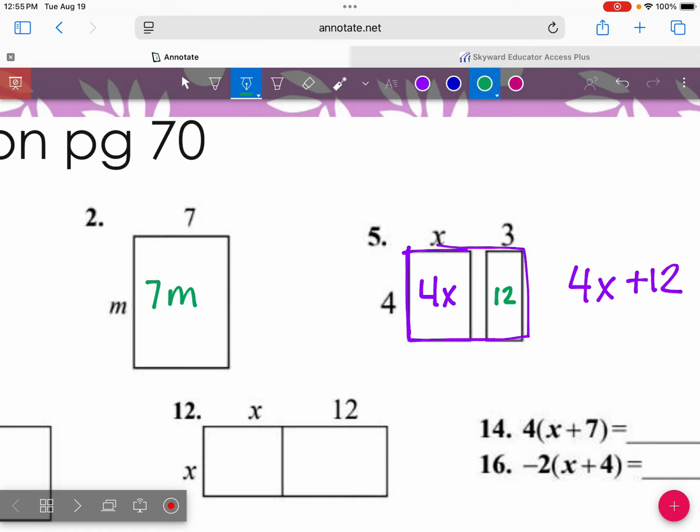If you want to write this as the sum or as the product, that would be our 4 times the x from the side plus the 3. So these two statements are equivalent. They mean the same thing. That's what these are all about, these equivalent statements. One is easier if I'm trying to get rid of some multiplying. One is easier if I'm dealing with subtraction. There's times when we're going to want to have it either way.